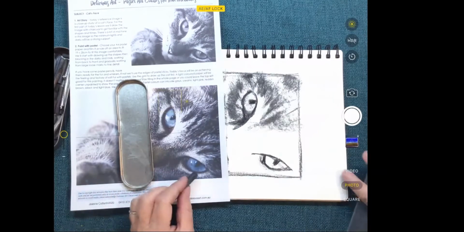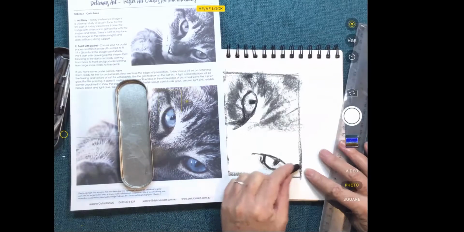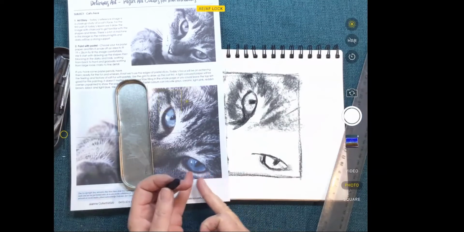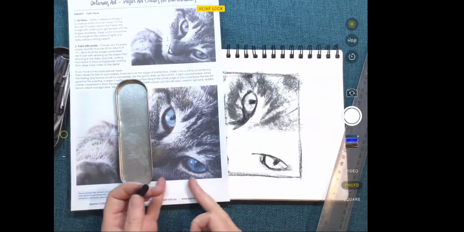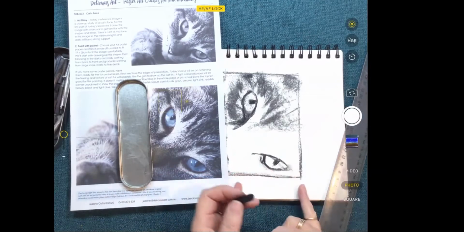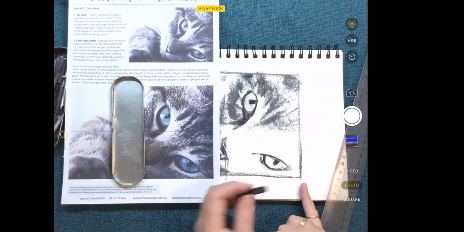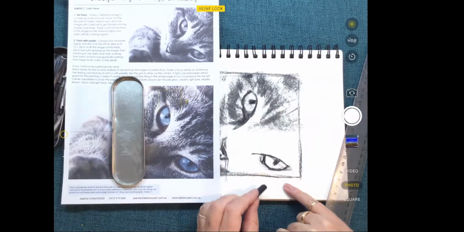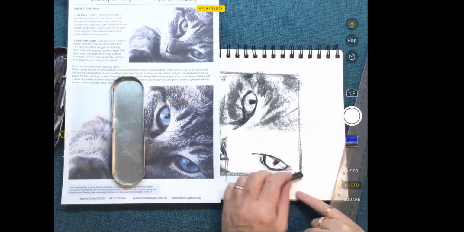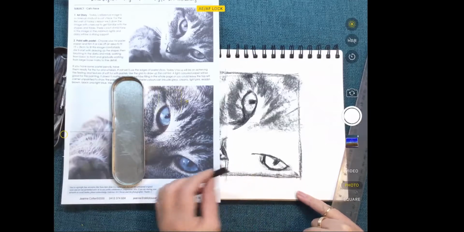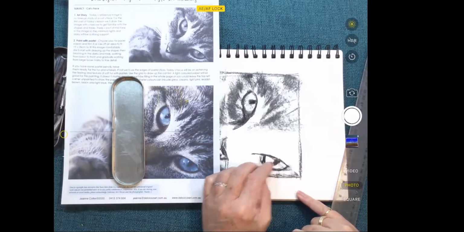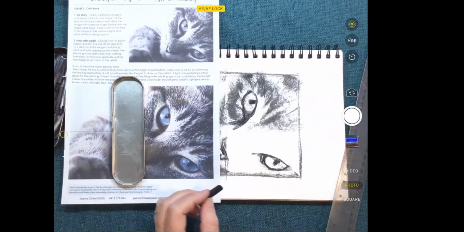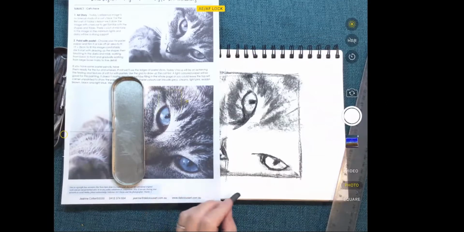So I can look at the distance from the edge of this second eye to the edge of the page, and I can see there's about, what's that one? Yeah, it'd be less than a quarter of the width of this quarter close to the page. So it's reasonably close to the page, and it's fairly low down as well in the page. So isn't that interesting? I would have made it so much closer. Cool. Good to know, good to know. So now it's starting to make some sense.